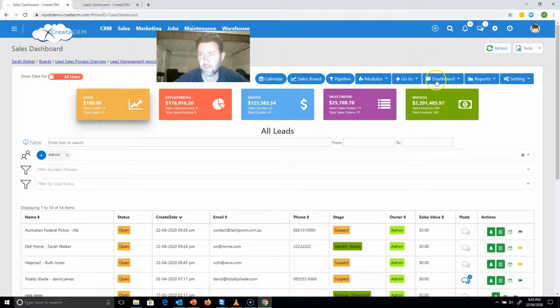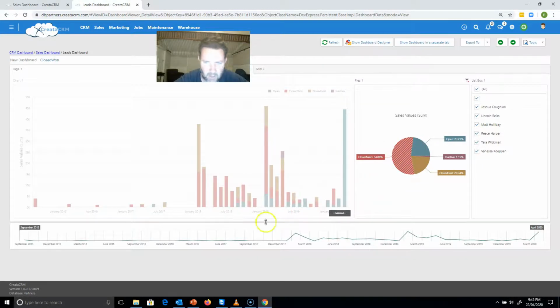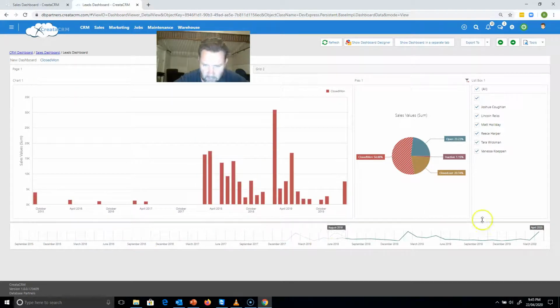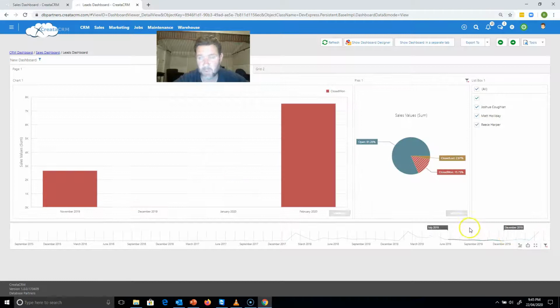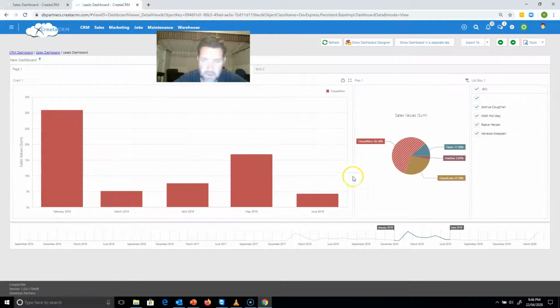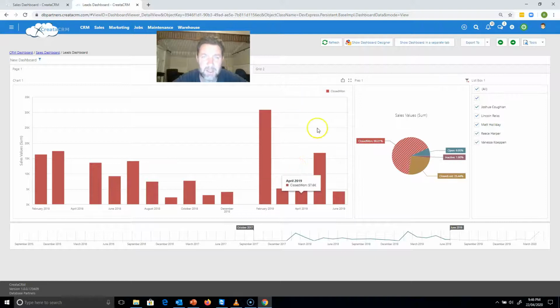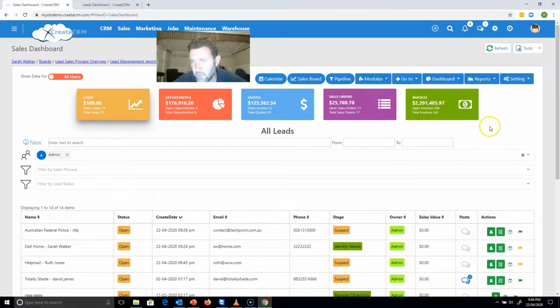The other things, you've got dashboards in here. So the dashboard is an interactive dashboard where you can not only tick on which users they have, you can see the win-loss ratio. Here you can move the charts up and down in here of the different periods and see the results in this section. Expand the results over here, and just see more information here. So you have interactive dashboards that you can export as a PDF along here if you want to, and that gives you beautiful dashboards, leads or quotes or whatever you've got in here. So that's the dashboard side of the fence.